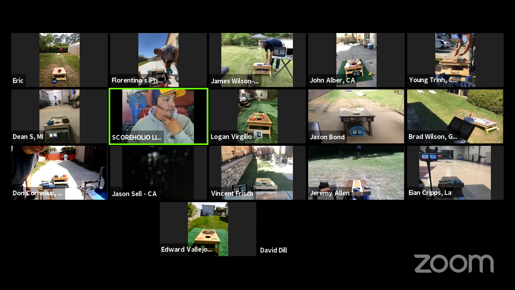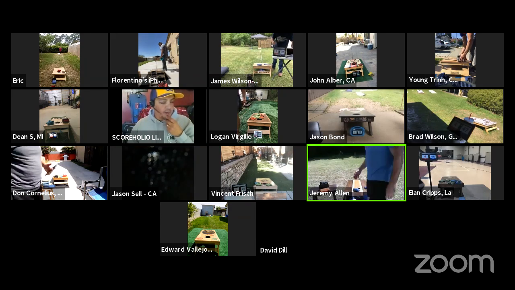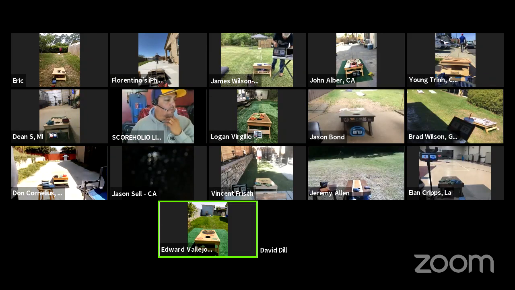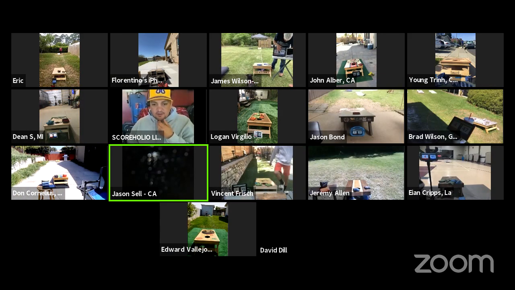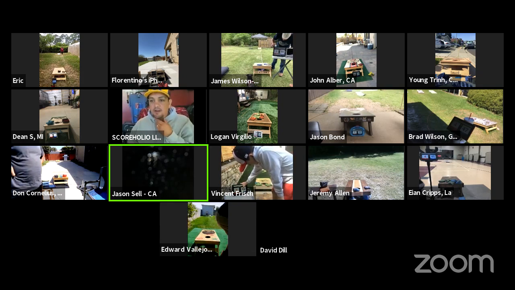All right, Logan's locked in. He's got a good score. He's playing against Jeremy Allen. Let's see what Jeremy comes in with. Hollywood and Jason Bond. Jason Bond throws a near perfect round. Great for Jason Bond. David Dill's coming back in. We got a black screen so far. Come on in, David.